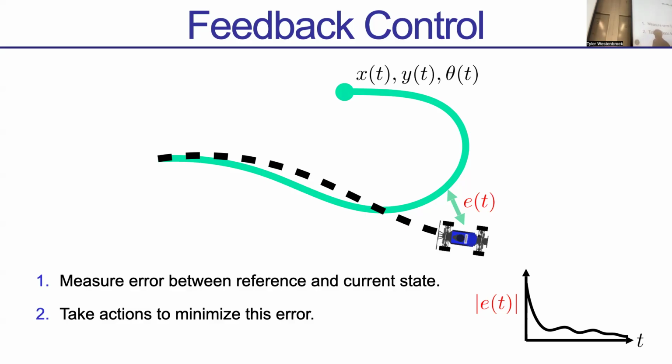And then what feedback control does is incrementally, at every instance of time, try to push my system back to where I want it to go. Okay. So again, we really want to be thinking about this as: where do I want to go? How far away and what direction do I need to go to get there? And how do I push my system there?